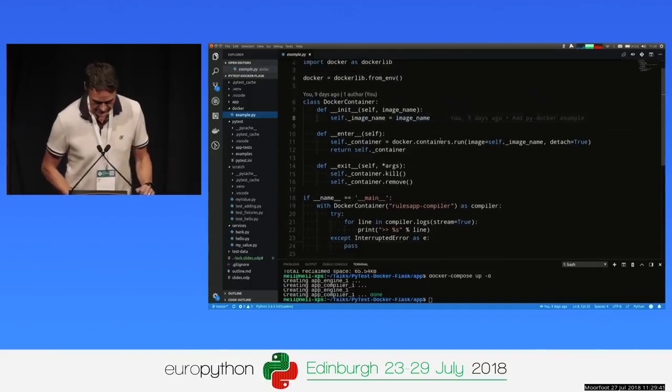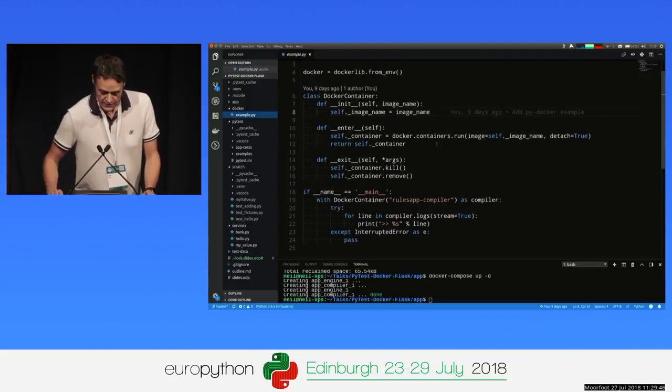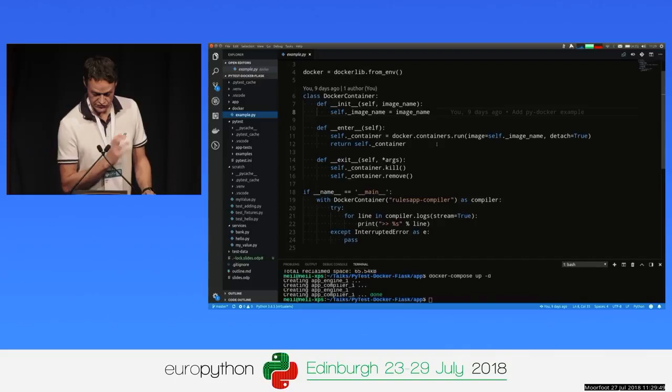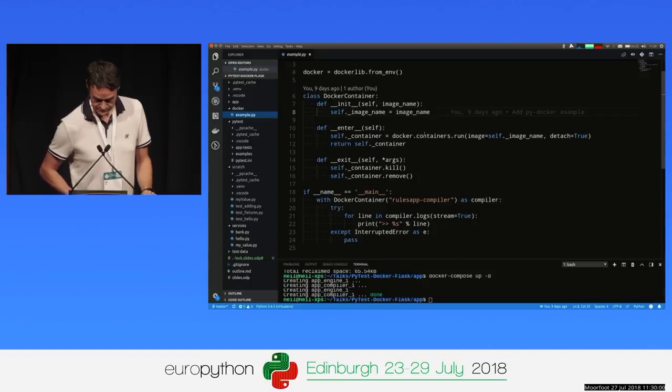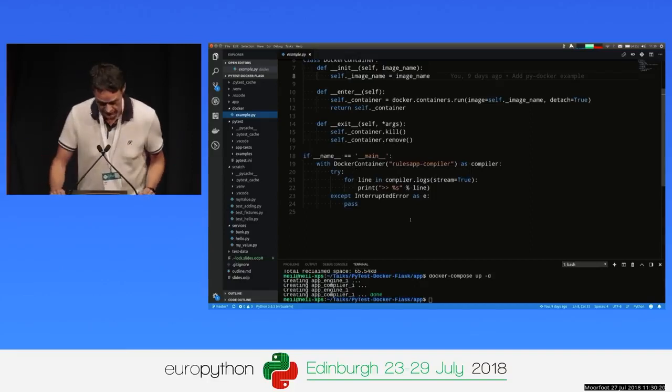So using the Docker library, I just need this one initialization line. I've made a class which is a Python context manager, which is great because however you use it, whether there's a normal exit or an exceptional exit, we definitely will close down the Docker container, so that's good for robustness. And you can see the enter and exit are really, really simple. We just want a container to run the thing we're running, and kill and remove the container afterwards. And then we just use it in this with block. So it's great. Inside the block, the Docker container is running, and after the block, the Docker container is gone.